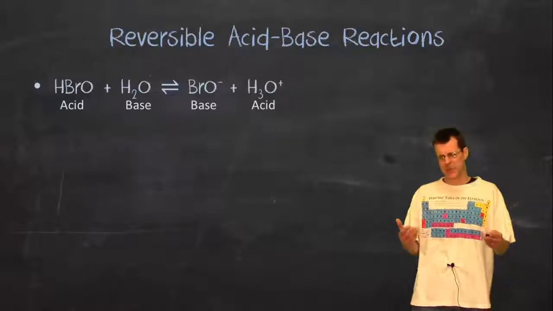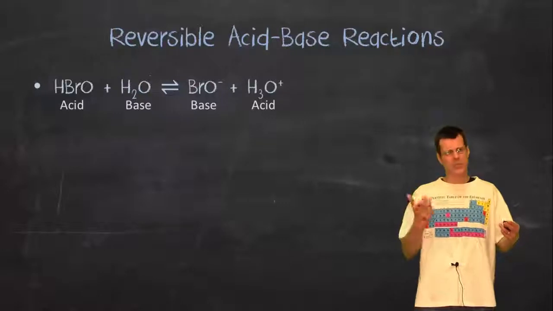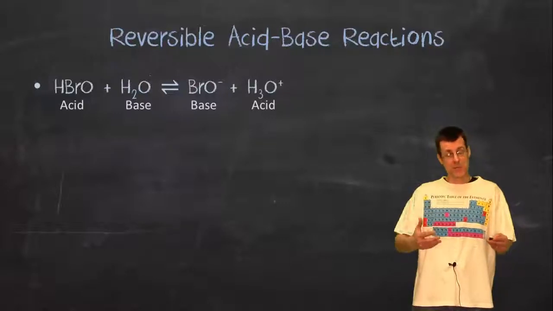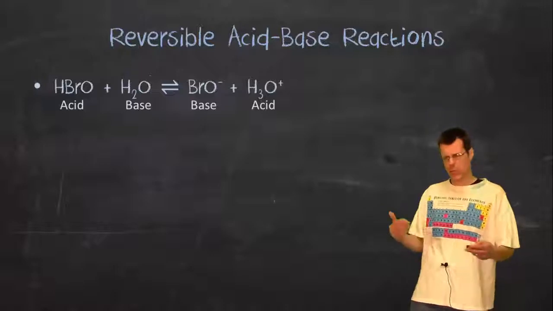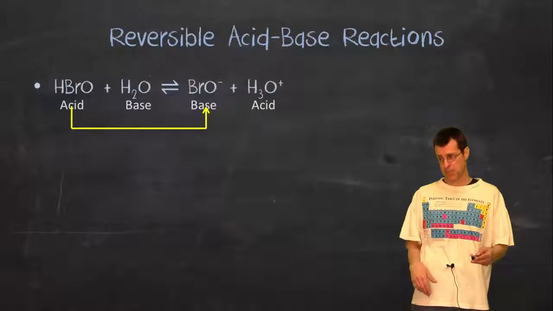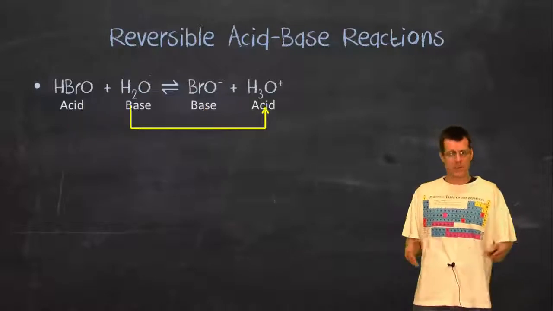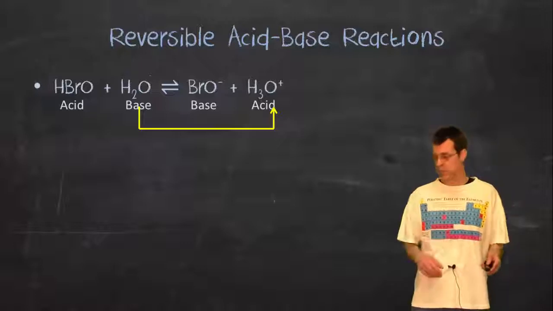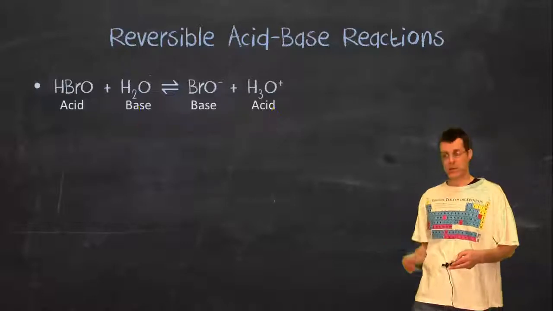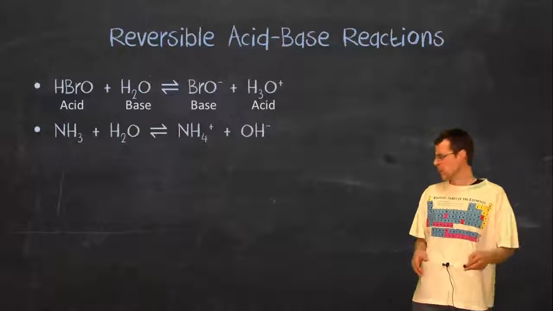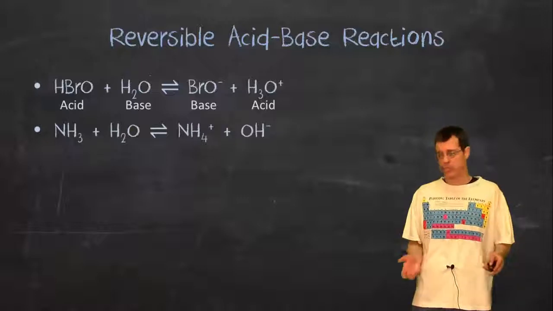then what I end up with are kind of opposites on either side. So the water starts out accepting the proton, but once it's accepted the proton, it can turn around and donate the proton. And same thing with the HBrO, that would be hypobromic acid, or hypobromous acid rather. And then, as I mentioned, the water. And other weak acid reactions or weak base reactions will do the same kind of thing.